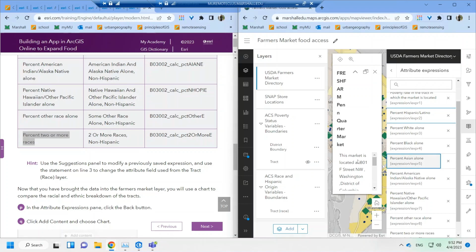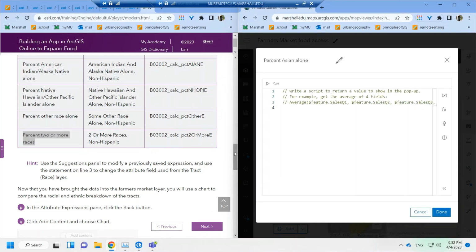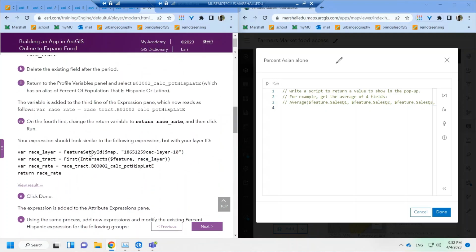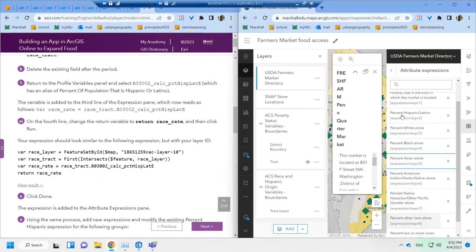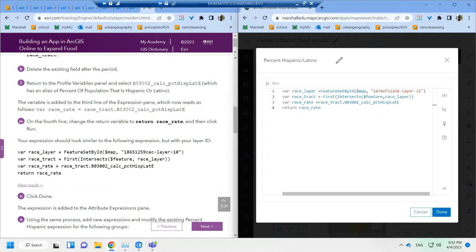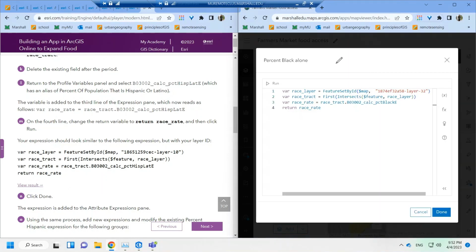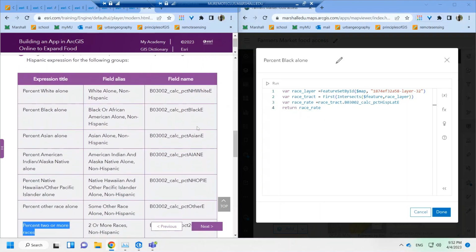So I did black, now I need to do Asian. So basically what I can do is copy this, and I just need to, like for this, change the field name, and I think that's it.